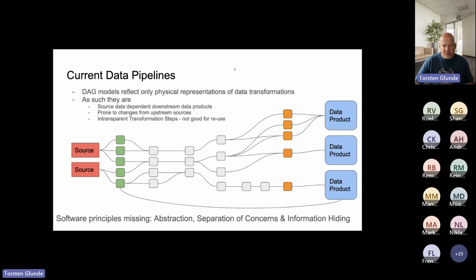And this way, we have a network of physical implementations of these transformation steps, which are not only very intransparent to business users because they're driven by technical requirements, but they're also very prone to changes in the source system.